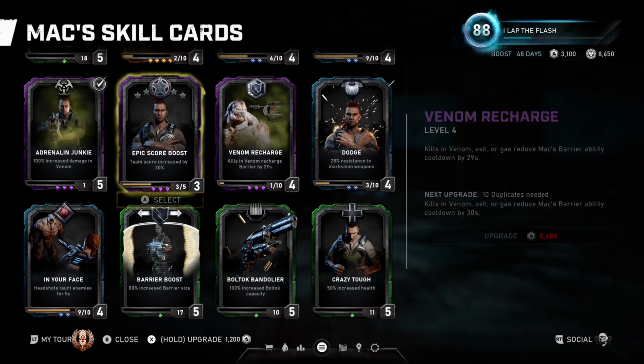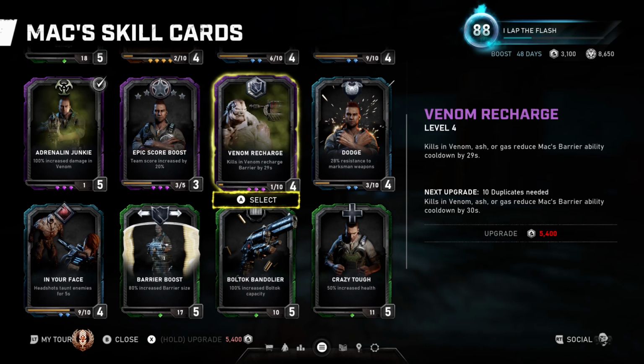Kills in Venom recharge barrier. Now this is also a very good combo when you're in a map where you know you're going to be pressed up against Venom.